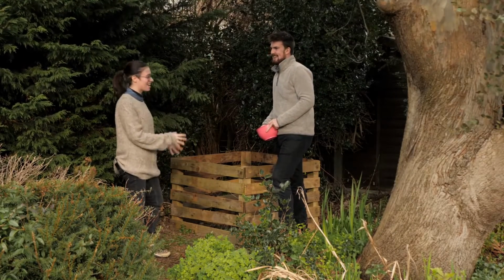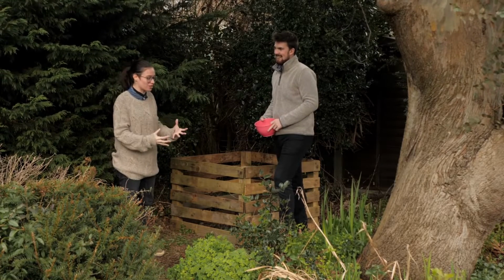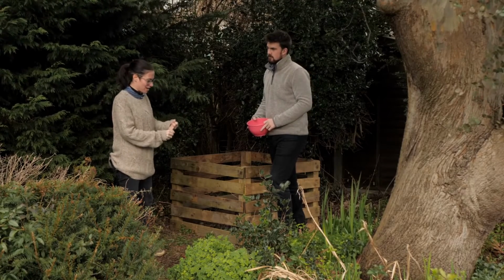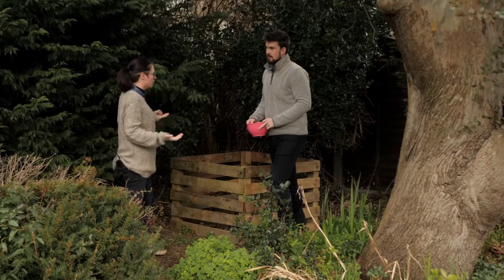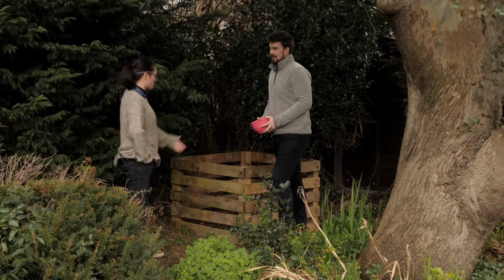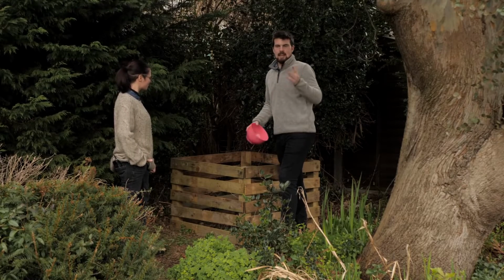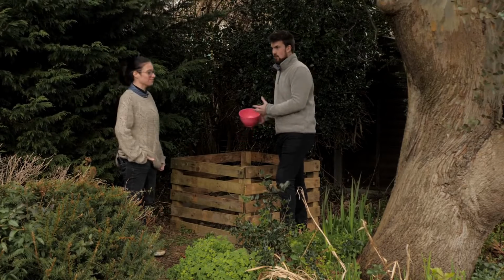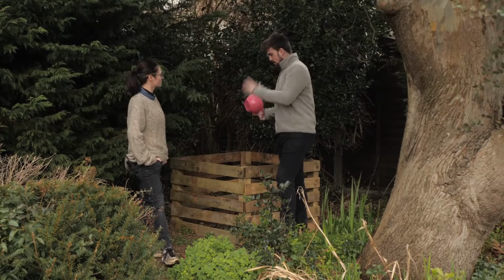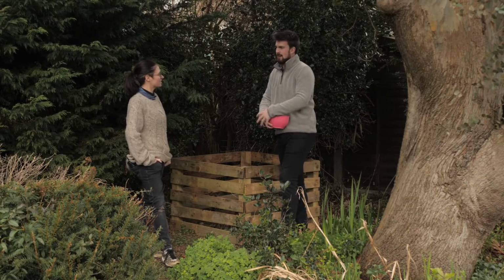I literally cannot express to you how genuinely joyful this has been. It's a whole experience, and it's genuinely going to be life-changing for me. Basically, it deals with all the newspaper, all the paperwork that comes of being a mad writer, and all of the bunny poo. And it's all just going to go there, along with the veg scraps. This is like a life-changing device, and we made it with our hands. And it's the easiest way to recycle. And I know you're growing some herbs and stuff. You put some herb scraps in here, and you can put the compost around the herbs. It's that cycle, and it brings it all together.